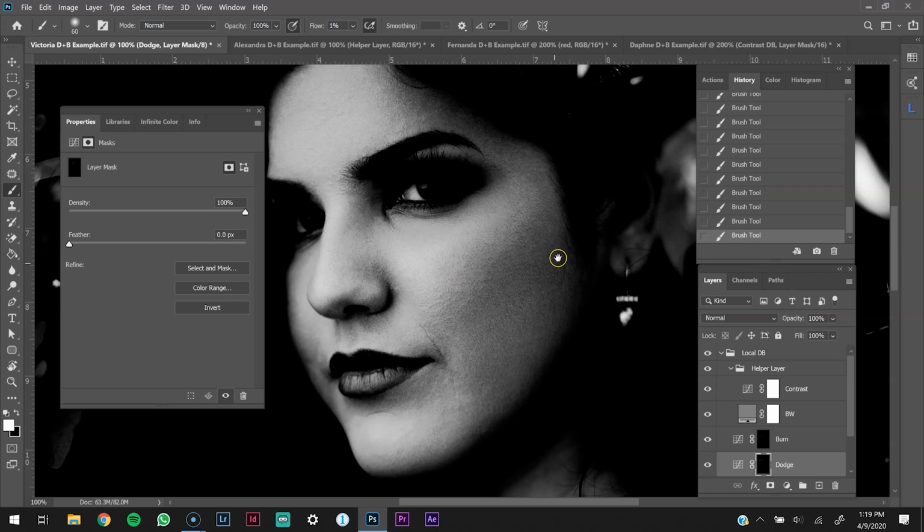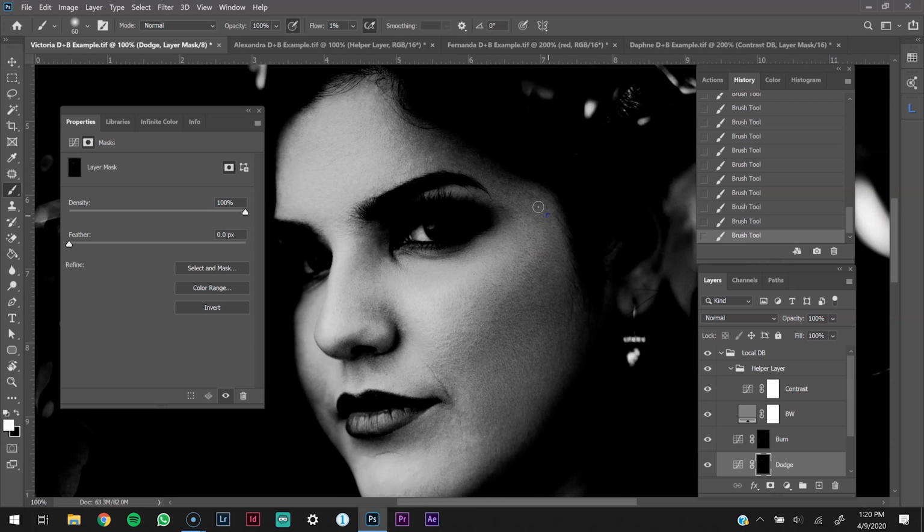And what I'm going to do, because I know that this part's going to take me some time, is I'm going to go ahead and fast forward, and I'm really going to focus on this area here. Focus on adjusting this area just a little bit more, and then we'll hone in on the nose area in a little bit.